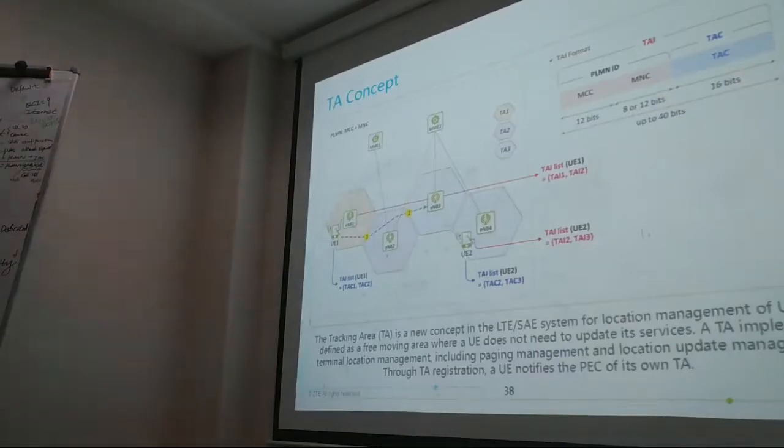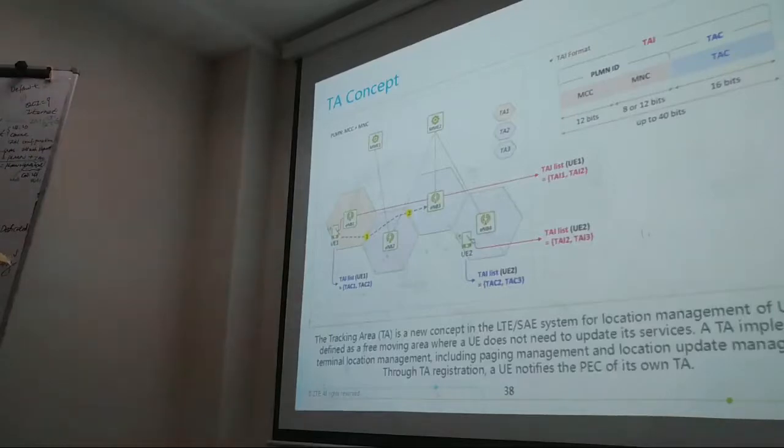For example, here is cell 3, which uses a different TA3. Now, if I change from cell 2 to cell 3, it's a new TA that is not in my TA list, so I should perform the TAU. This new TA, I will add to my TA list.